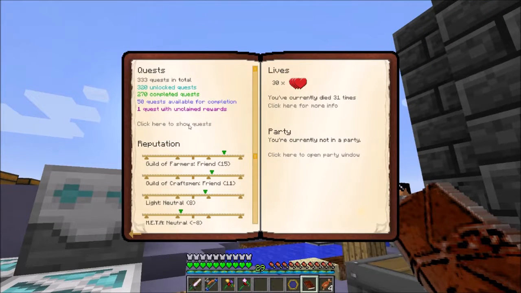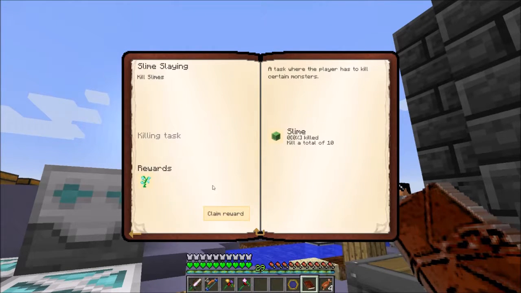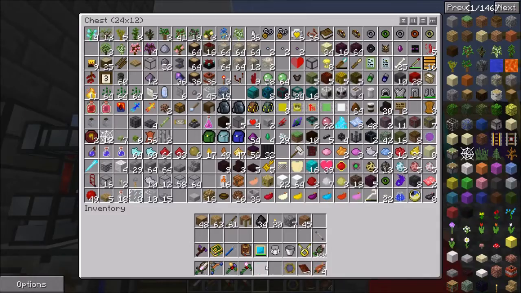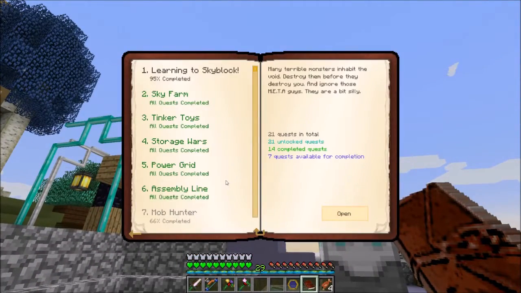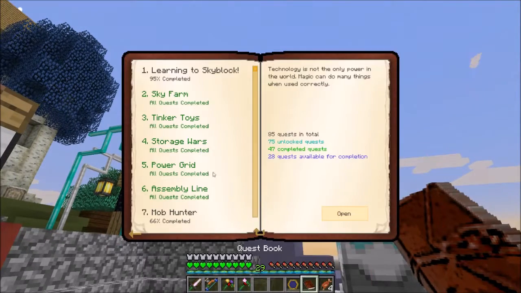Have I completed other quests? Unclaimed reward. Skyblock? No. Mob Hunter? Yes. Oh. I killed enough slimes to do that quest. Okay. Evidently, very easy. Thaumaturgy. No, okay, I think we're good now.